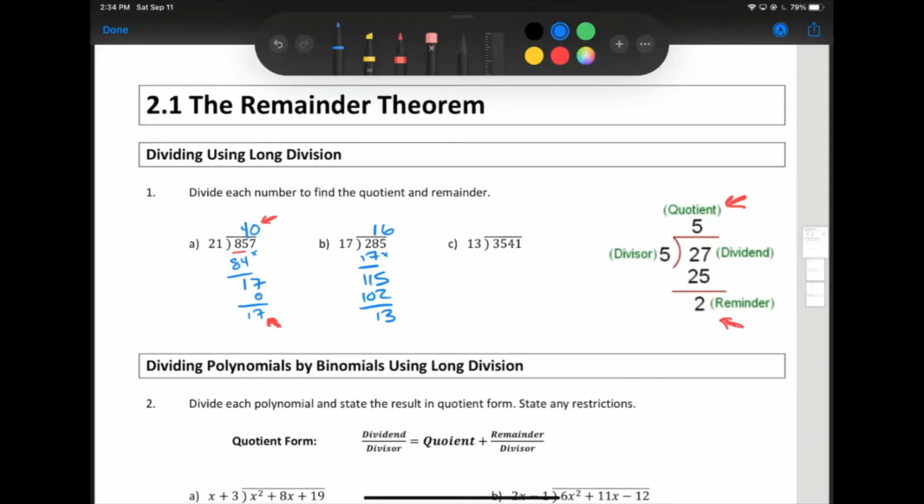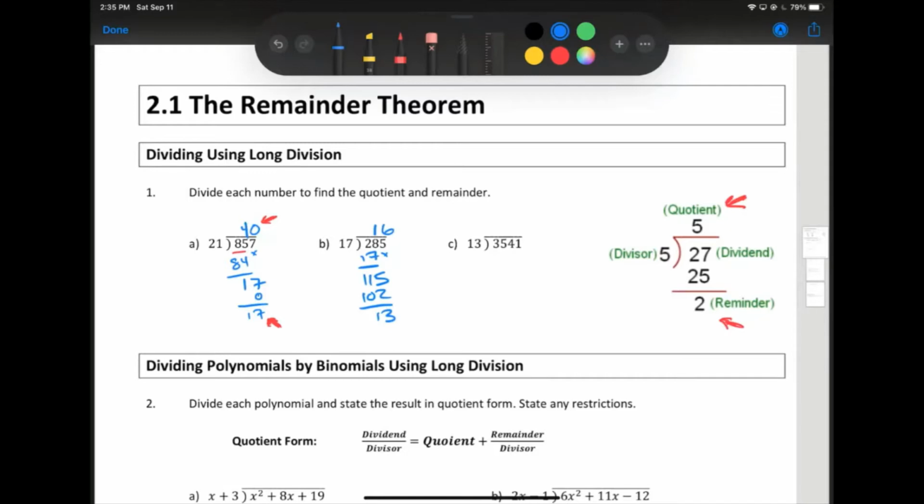So, for instance, just to make this a little bit more concrete for those who are struggling with the concept, if we had 285 people and I said I want you to make groups of 17 out of them, I could get 16 entire groups of 17 out, and I'd still have 13 people left that had no group.